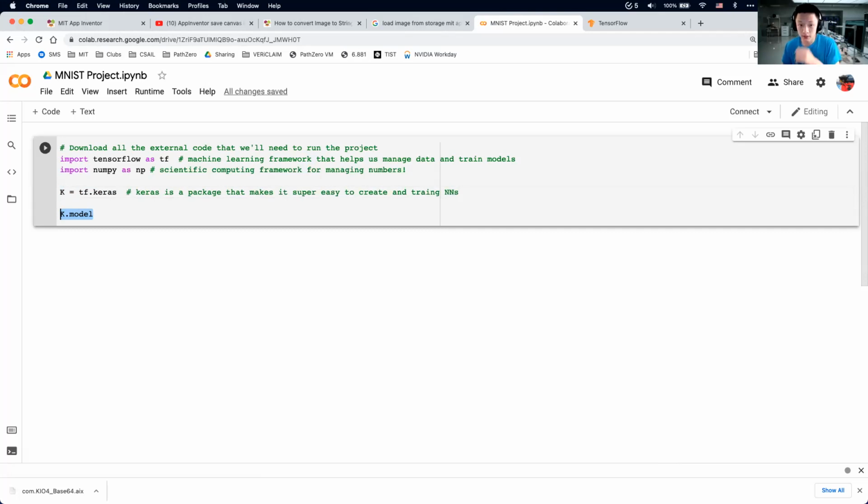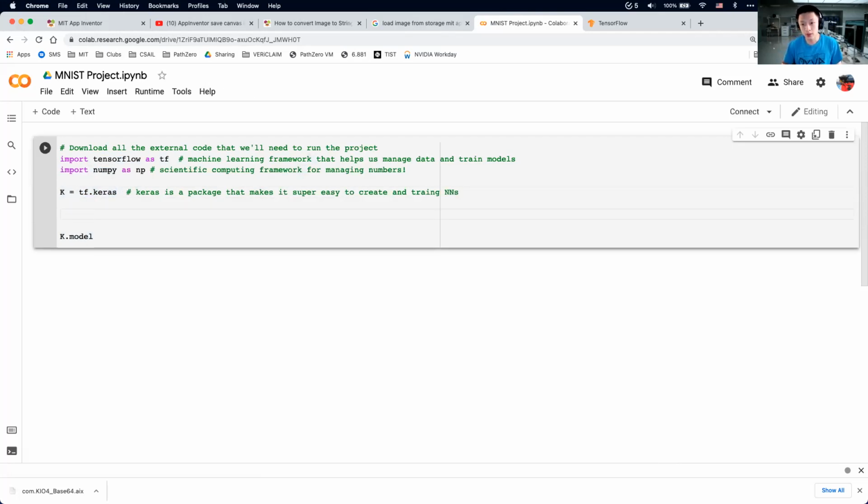Now, just a couple of notes here. I'll probably start to move faster in a bit, but we have some time to explain things. When you say as, we're just saying this name is too long. I want to shorten it. So every time I say tf, I'm actually referring to TensorFlow, and the same thing with np to NumPy. And this is basically also an alias. I'm too lazy to type in tf.keras every time, so I just want to type in k.